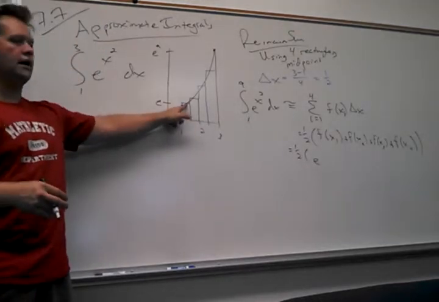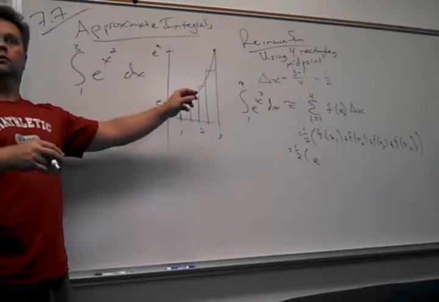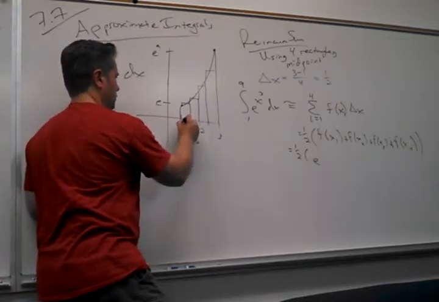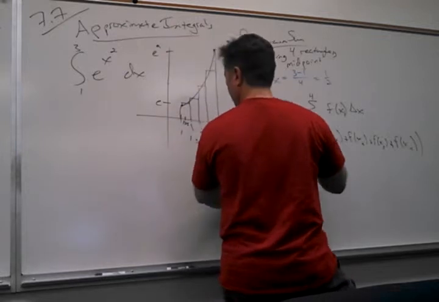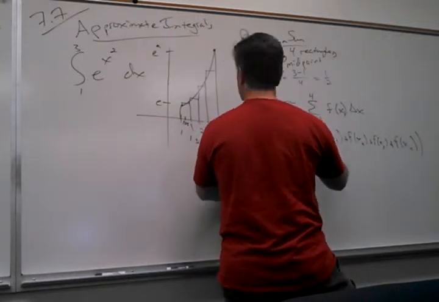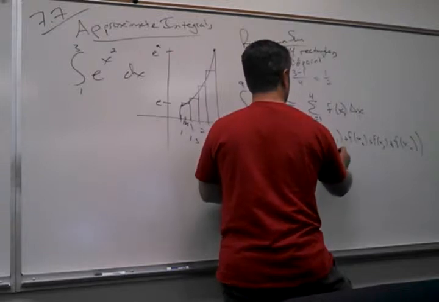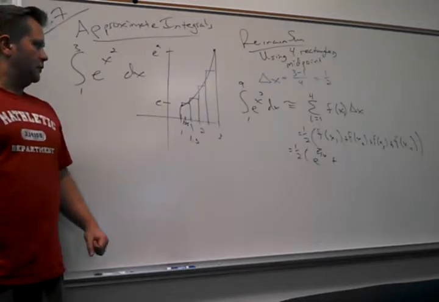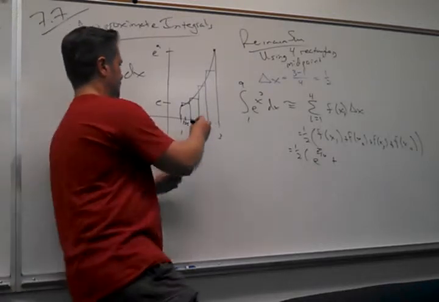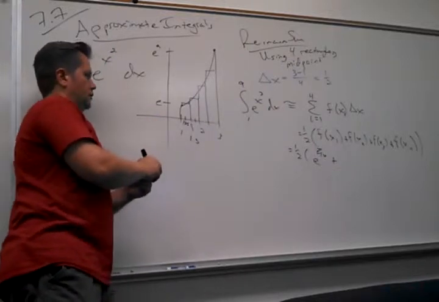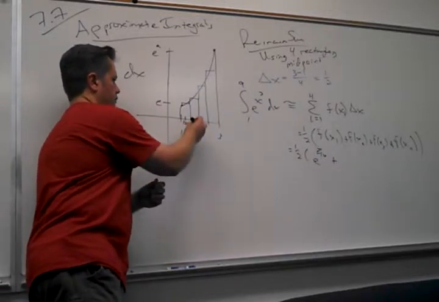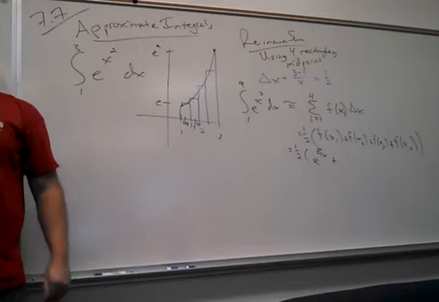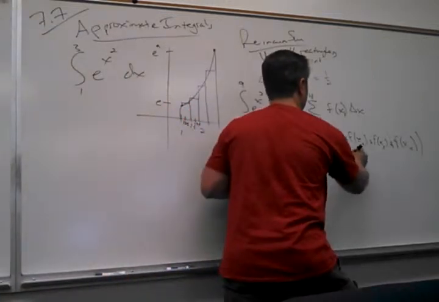Because what am I plugging in to figure out the height? 1.25. Oh, 1.25, that's right, that's better. That's 1.5 there. So the midpoint here would be 1.25. So it'll be e to the, oh, what is that? 5/4, so 25/16. Is that better? You guys probably just got the decimal, right? Yep. I don't blame you. Plus, and then I'm going to plug in there 1.5, 1.75, 1 3/4, which is 7/4, so 49/16.